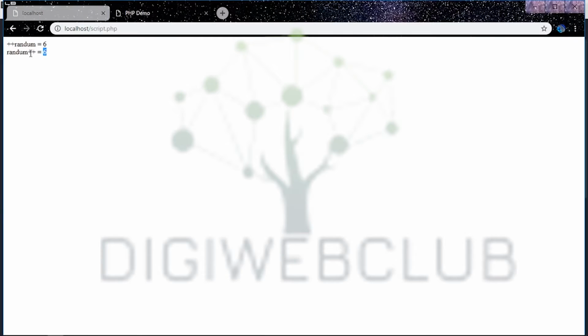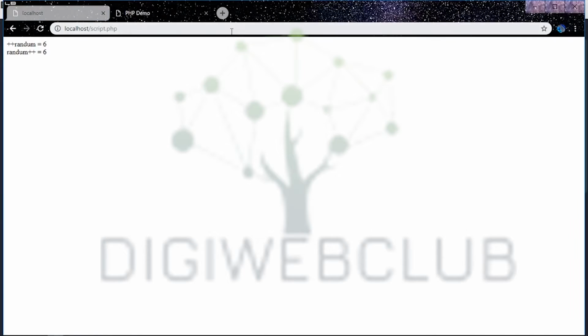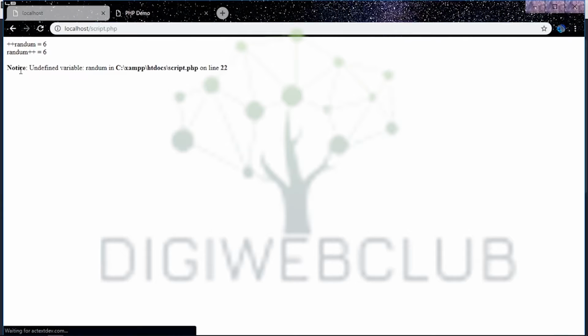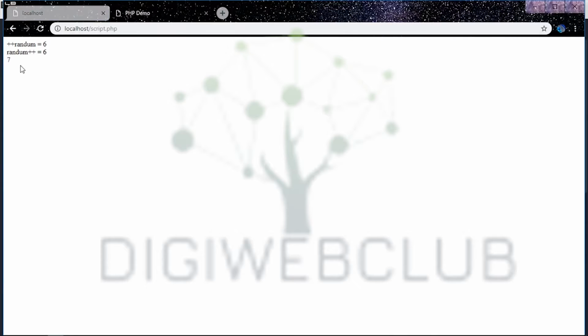But since it's a post-increment, it'll print out the number and then increment it. Now if I were to just go ahead and echo rand num, you'll see that it's already been turned to 7. Sorry, I got the name of the variable wrong again. And this should be equal to 7. Yep, so that was just the basic difference between pre-increment and post-increment.